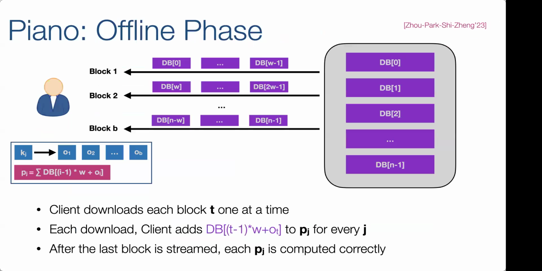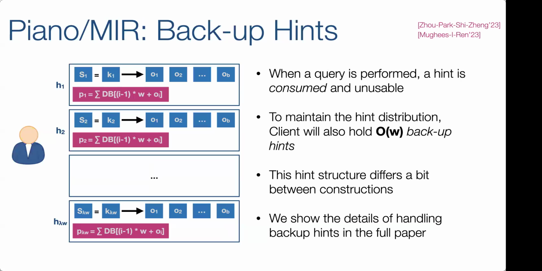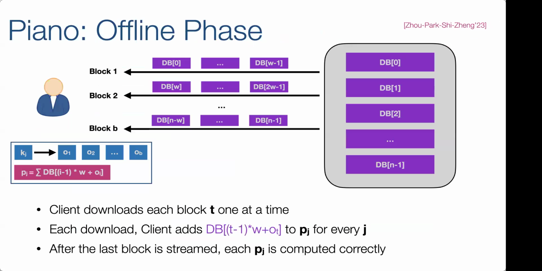Okay. Actually, I want to say it's not critical because in our new paper, we have a technique called broken hint, and we don't need these backup hints anymore. Oh yeah, I did read this paper. Yeah, okay. So it's not critical. It's critical to Piano and MIR. Let's go with that. I think that's true. Anyway, we can handle backup hints. I don't know if we could do broken hints.